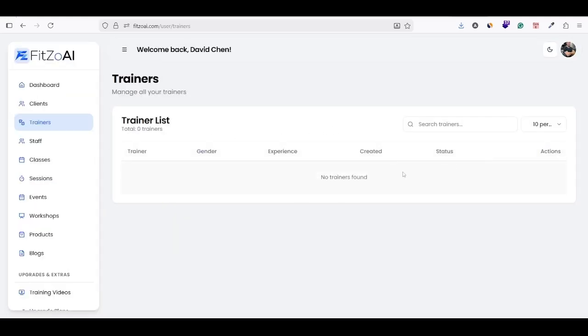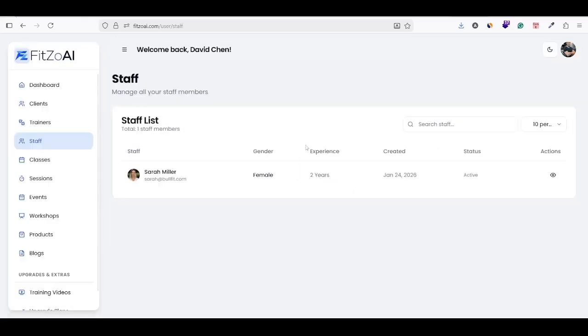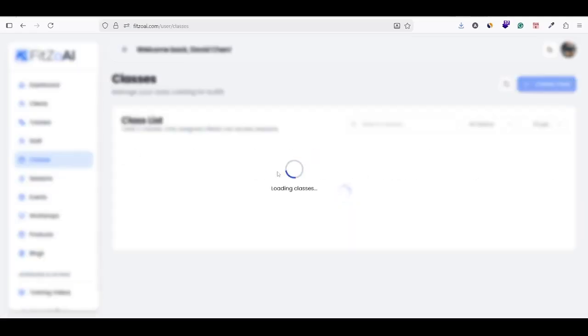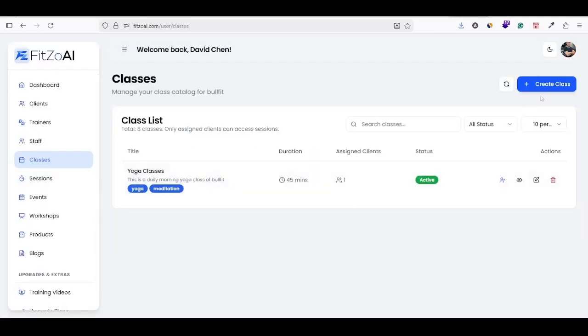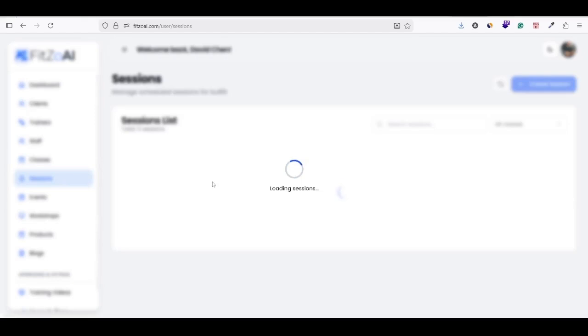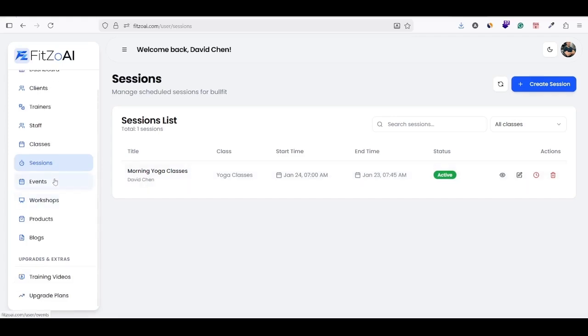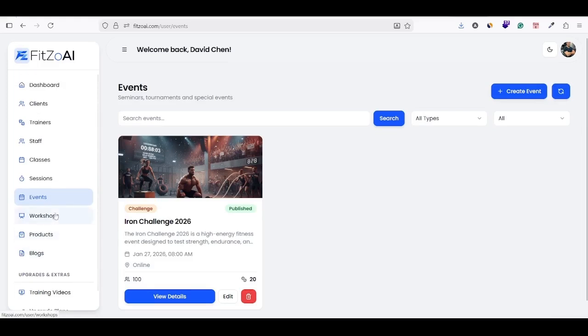So as you can see, this is the client who messaged, not showing perfectly because the trainer is only permitted to see only clients. You can only see trainers, except this one. You can see staffs as Sarah is the manager. He can only view, but he can create classes and edit them, as we have permitted him to all these modules. Here are the sessions you can see, and there are many more things.